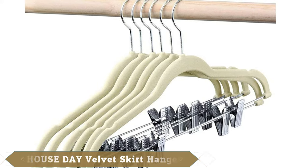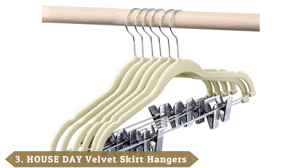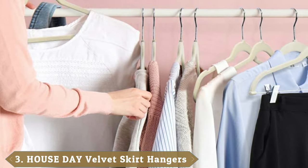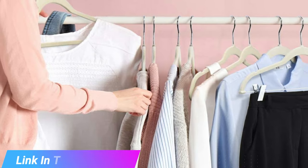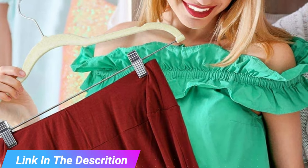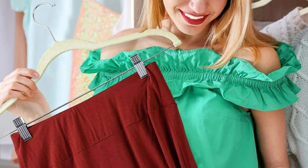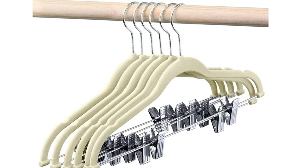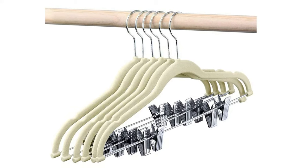The number 3 position is held by House Day Velvet Skirt Hangers. Are you looking for multi-purpose hangers that will not only hold your pants, but also your expensive coats, suits, shirts, belts, bars, and ties? High-performance velvet skirt hangers will suit all your wardrobe needs. They rank among the best huggable hangers with clips to firmly grip your clothes. These clips are cushioned to avoid tearing or snagging your clothes and can effortlessly slide on the hanger's bar to accommodate your wide range of styles and sizes.